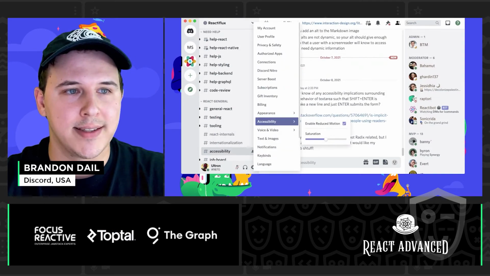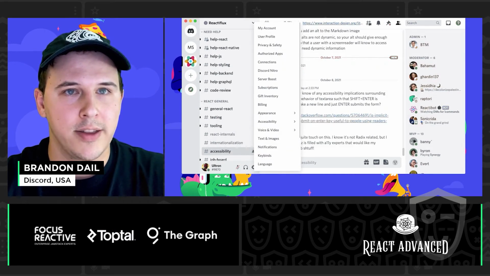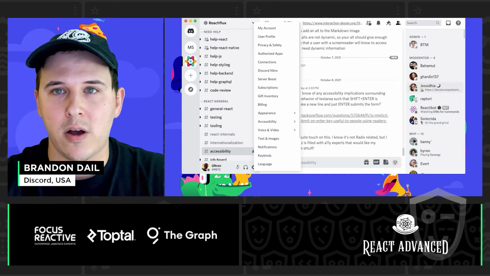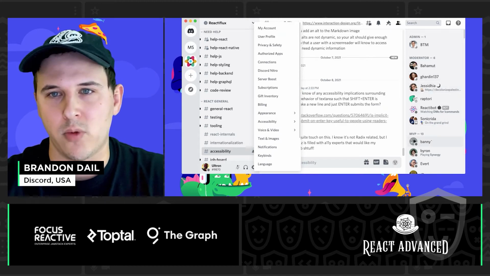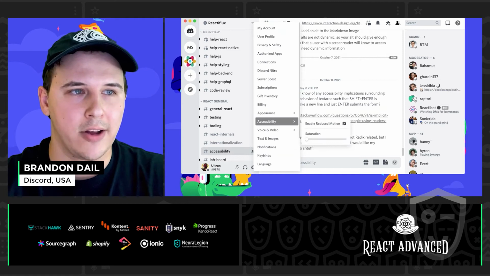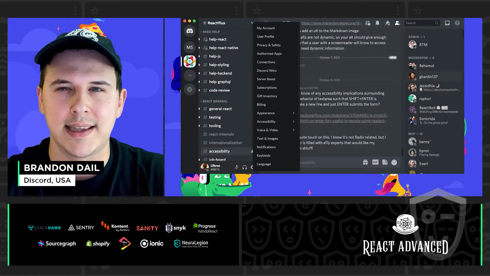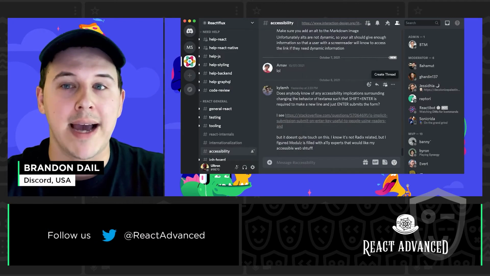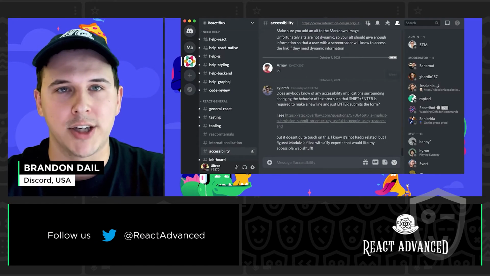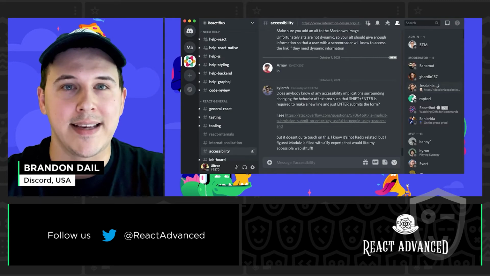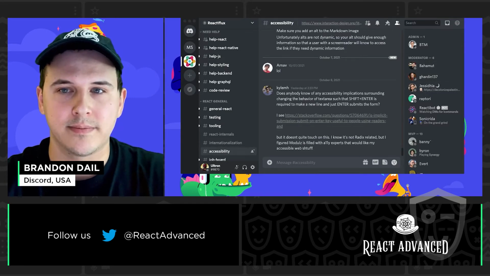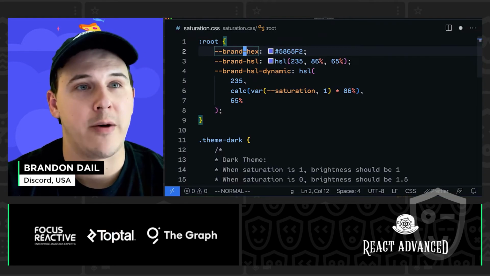As I adjust the saturation downwards, the colors of these roles on the right all tend to normalize towards this more dark gray or black color. But if I go to the dark theme, you'll see that they've all sort of normalized to this whiter color. So we've applied an additional level of logic to make sure that these remain readable. So let me show you how we implemented that.